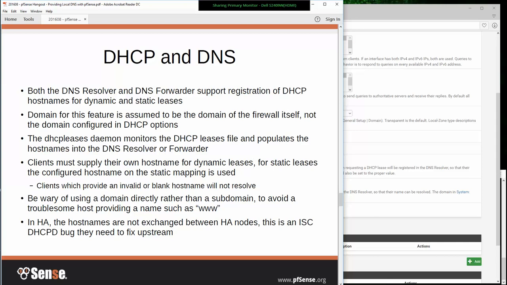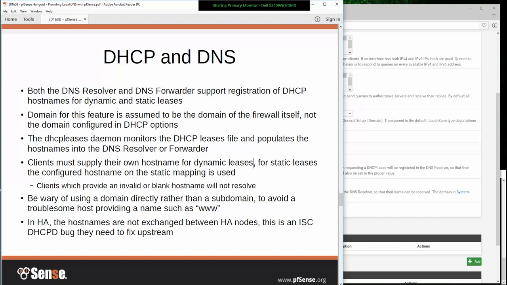And when you're doing that, you need to be extra sure that your firewall is using a subdomain, like site1, say firewall.site1.example.com. Because you don't want a client to give you a name that is going to directly conflict with something on your root domain.